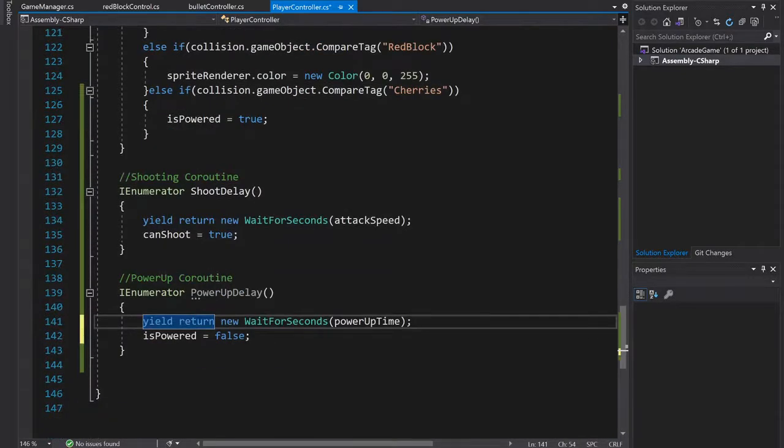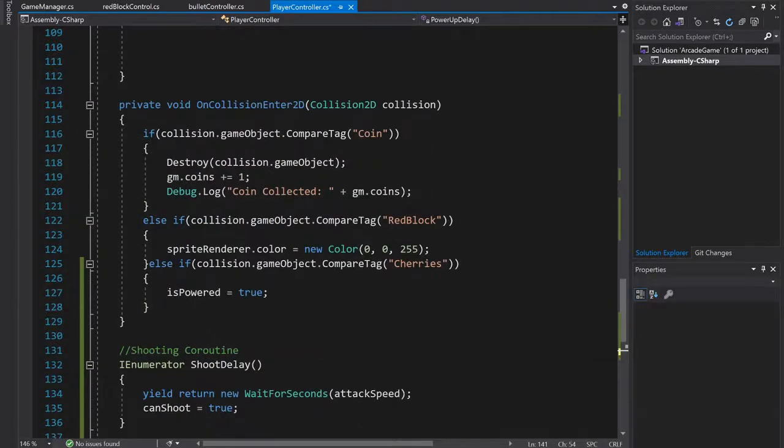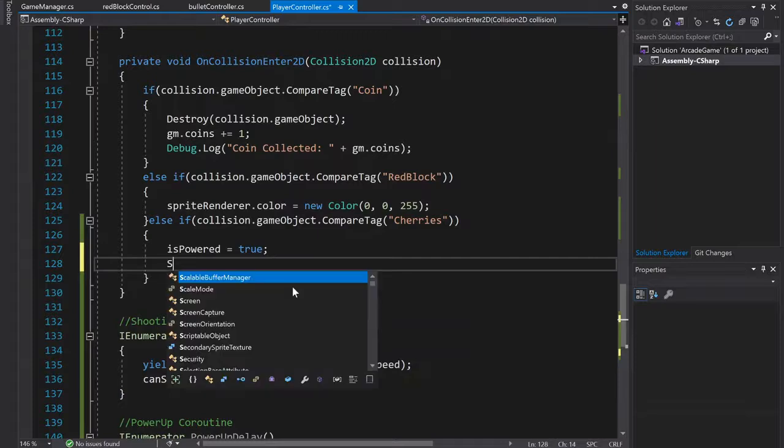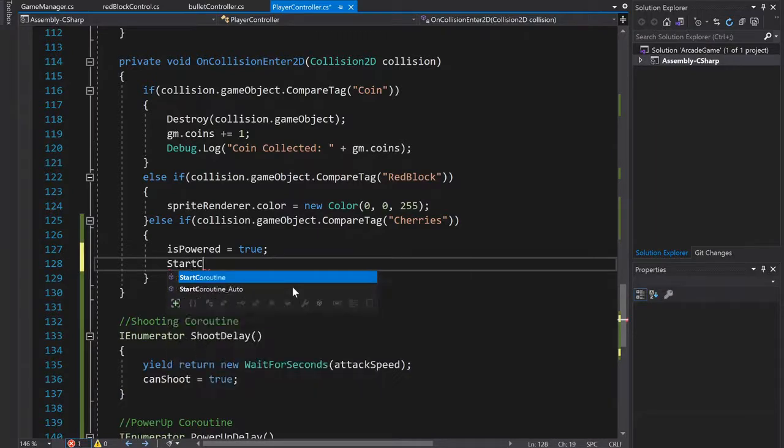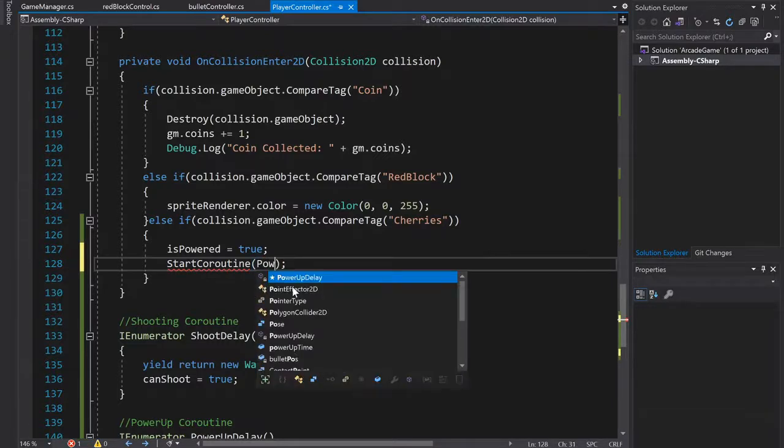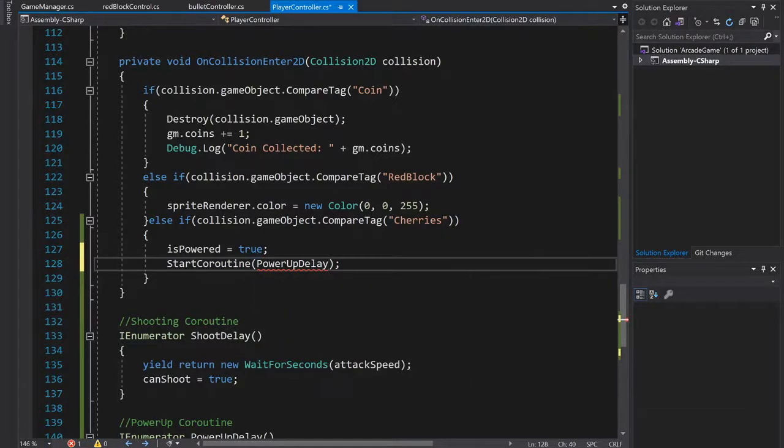Okay, so now that I've got my power up coroutine in place, let's go ahead and go back. And if we run into cherries, is powered is true, and then start the coroutine. Which coroutine do we want to start up? We want to start up the power up delay. And we'll push Control S to save it.